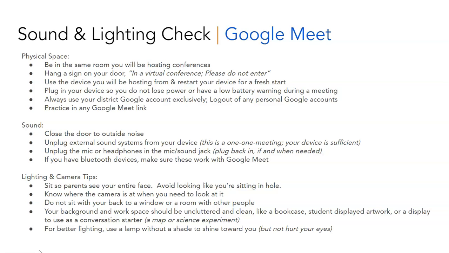Pay attention to the sound. Close the door so there's not noise in the background. One of the biggest tips I want to give you is to make sure that you unplug any external sound systems from your device. If you have like a smart board and the sound is coming through your ceiling, unplug all of that. Be as much using just that one device when you are doing this one-to-one Google Meet conference with your parents. Practice all of this.